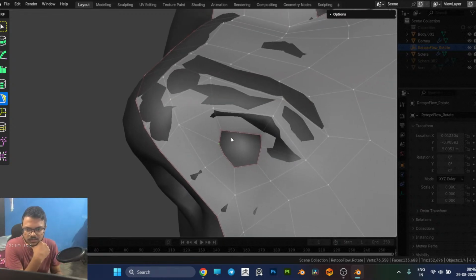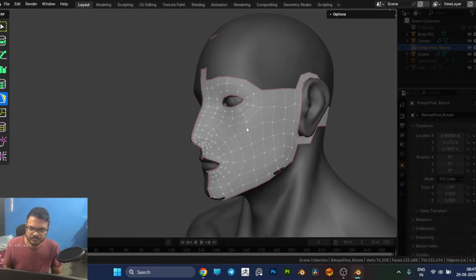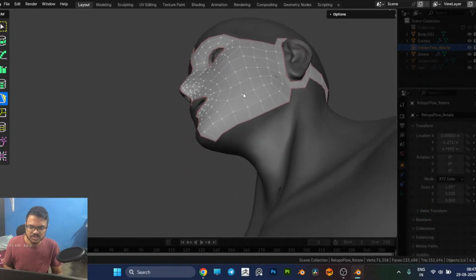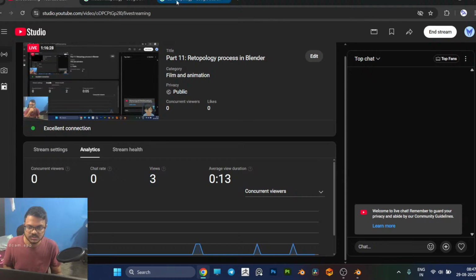One, two, three, one. Okay, I'm gonna end up with a triangle, and that's completely fine. The nose is done. Let's see how the neck works.